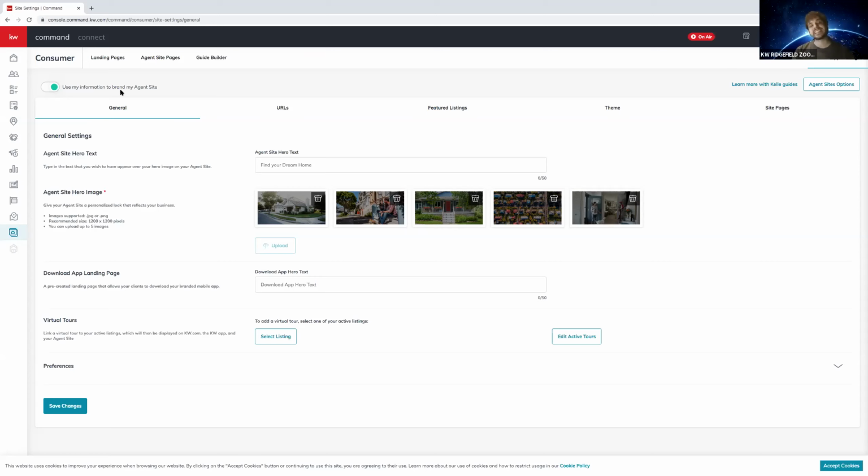So you may want to set up your KW site just so that if somebody goes to that old URL, they will get to a site. Even though you're still using your Playster site and all your other marketing, you'll have to click on I'm using the KW site. Now, by clicking that, you're not going to cancel your account with Playster because you still have a contract with them, right? Yeah.